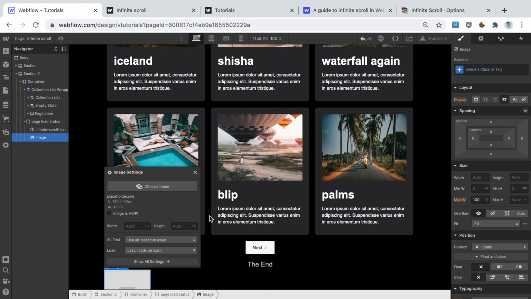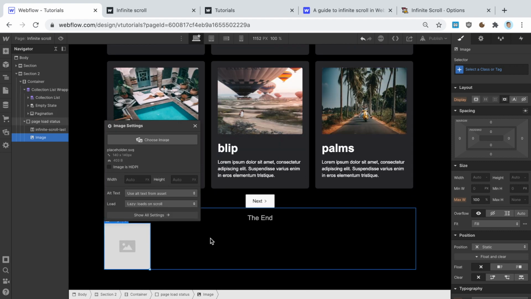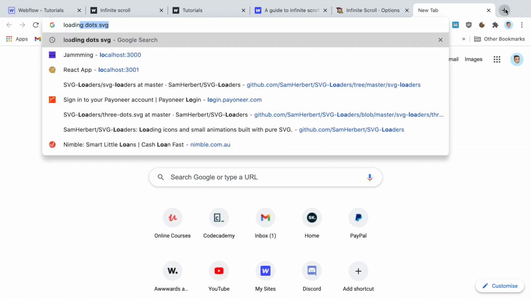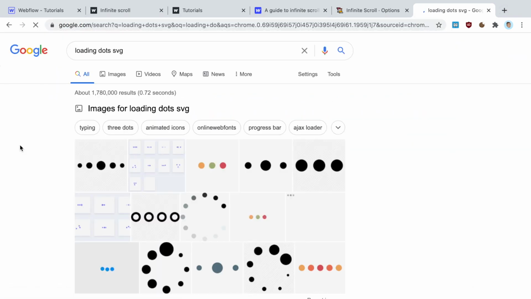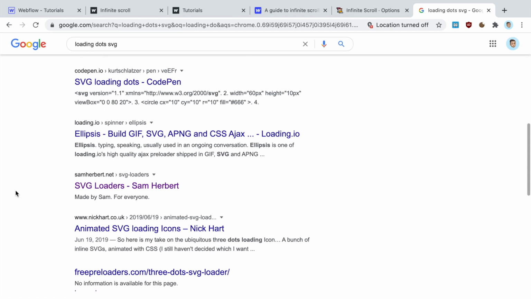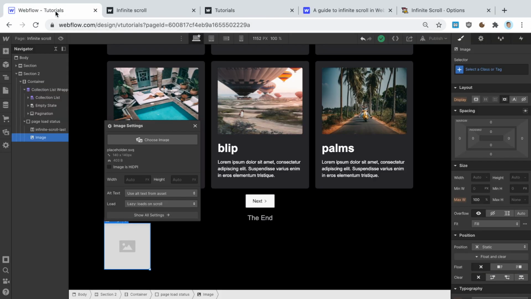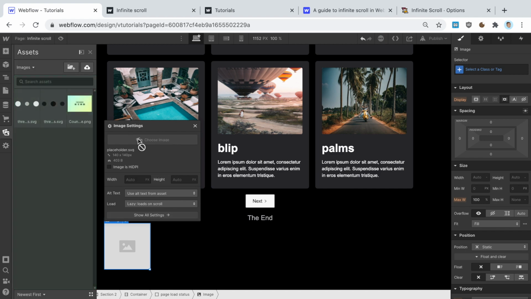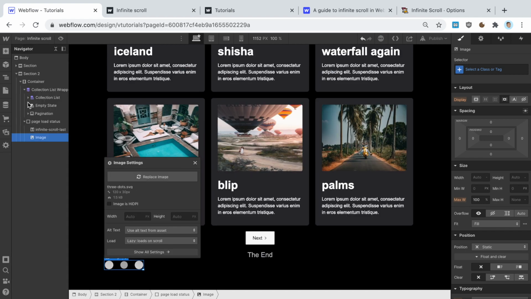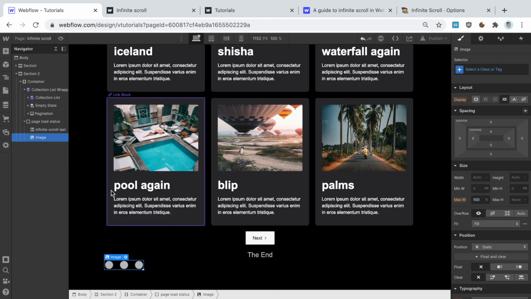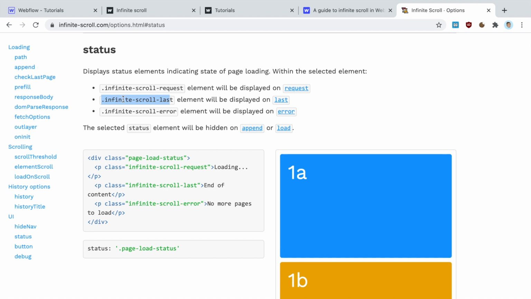And what you can do is you can put this image to be a GIF as an animation or an SVG. SVG works as well. So what I've done was I Googled something like loading dots SVG, and found many of them, and I think I grabbed one from here. I believe there's a download, and this is what I grabbed, and I got that SVG file, which I'm going to choose. It's right here. It works right away because it's SVG. It's kind of like GIF. It animates right away. And now I'm going to apply that class to this image, which is scroll request.